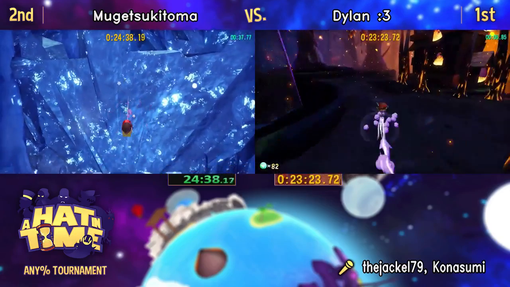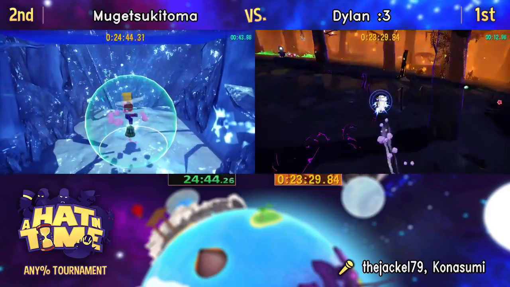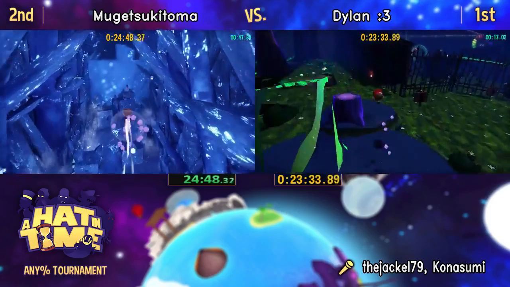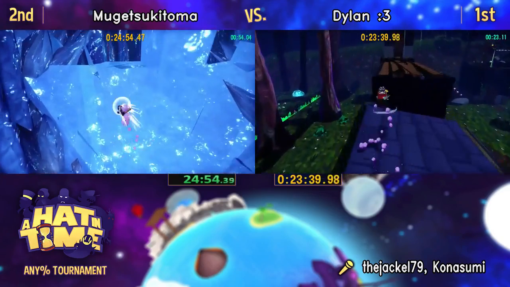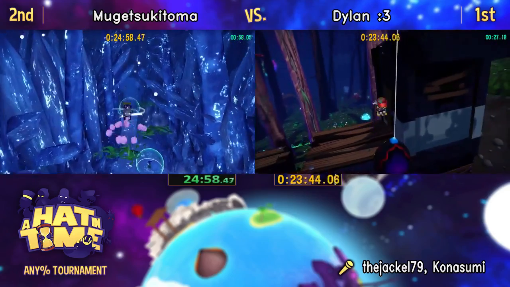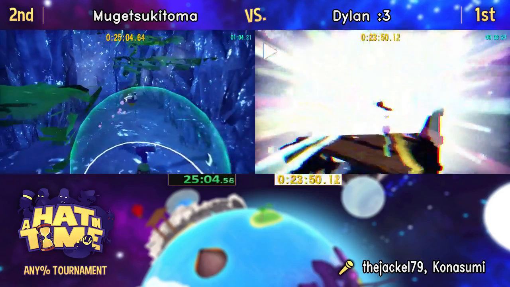So Dylan's going to be going for the next rift here, which is in the Subcon village. And we'll have to see what strategy he goes for when he tries to get on top of the building here. There's a few different ways you can do it. You can bounce off the spiders, or you can do a very precise series of jumps and wall climbs. He's going for the spiders. Yep, spiders. Definitely one of the easier ways to do it.